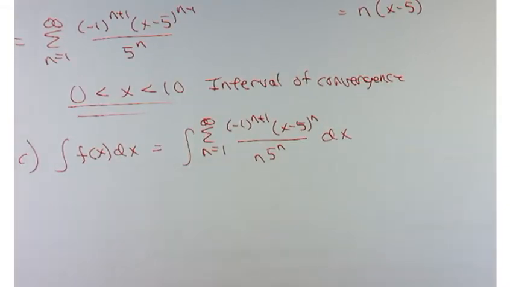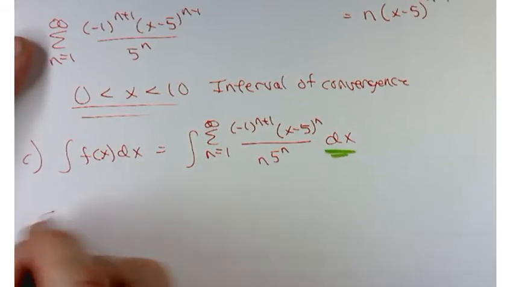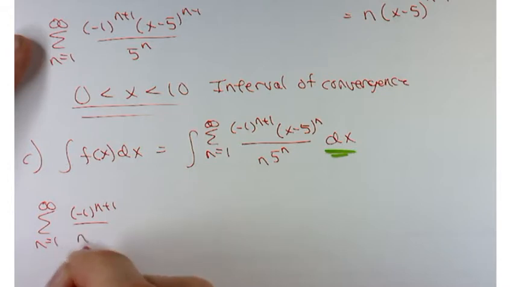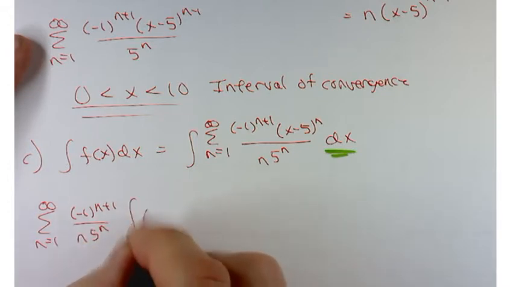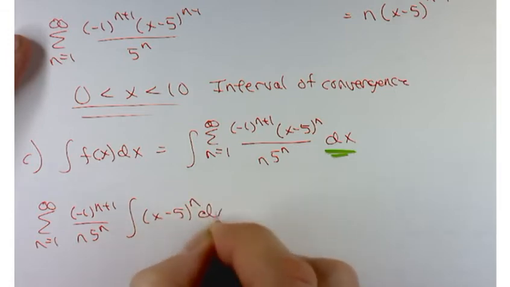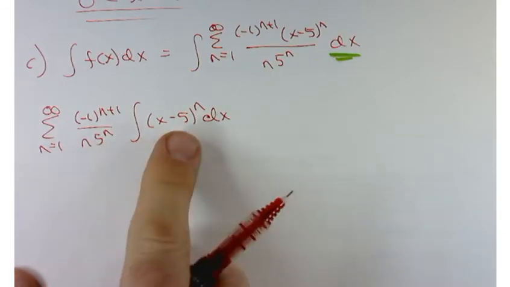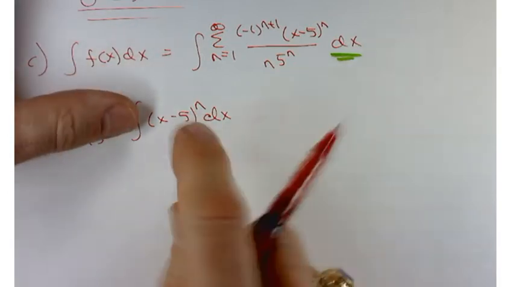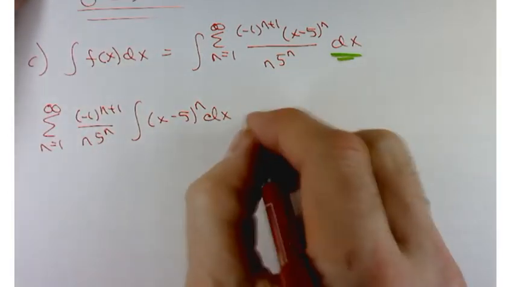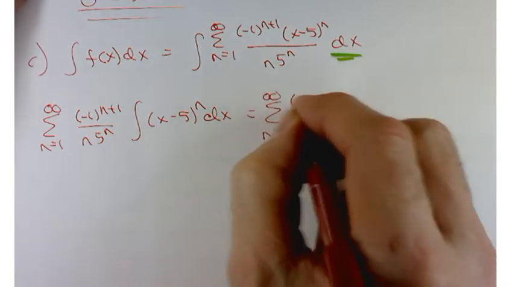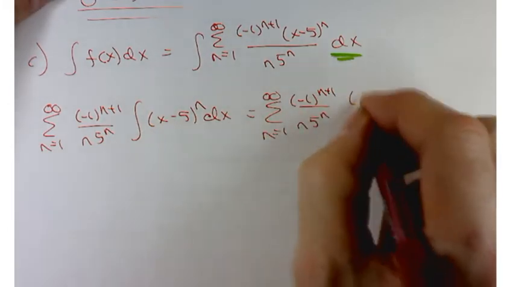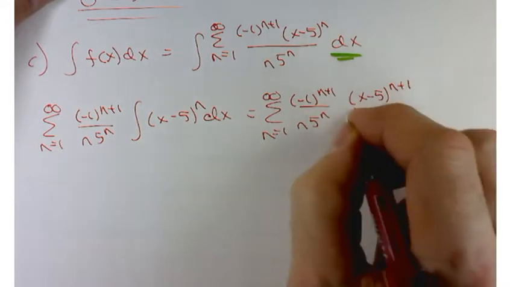So that's important to realize that you're integrating with respect to x, because everything that's not an x can come out of the integral. So this is the sum from n equals 1 to infinity of negative 1 to the n plus 1 over n times 5 to the n times the integral of (x minus 5) to the n dx. So basically, I can ignore all this stuff. I just have to integrate that last term. Now, I'm hoping that we don't have to actually do a u substitution to do this. What's going to be the integral or the antiderivative of this term? Add one to the exponent, divide by the same exponent. So I think somebody's said it right. (x minus 5) to the n plus 1 over n plus 1.